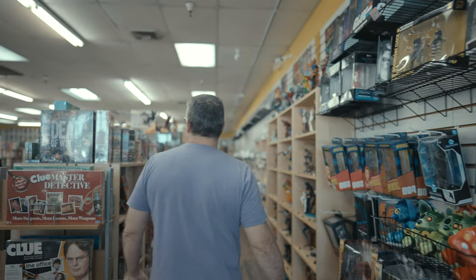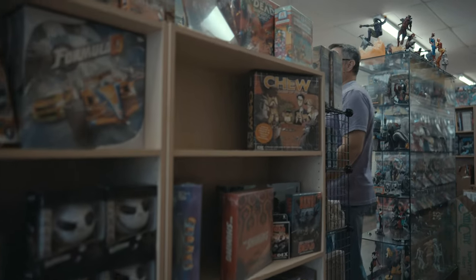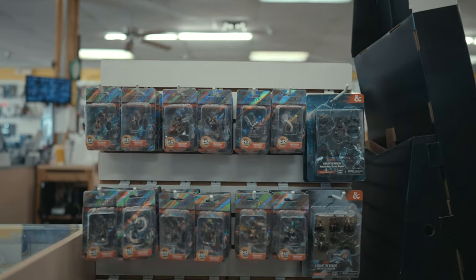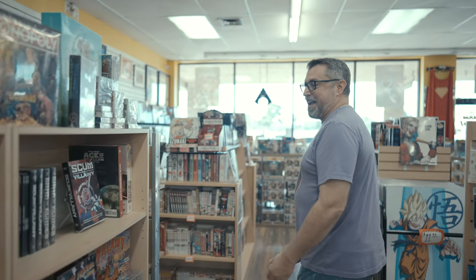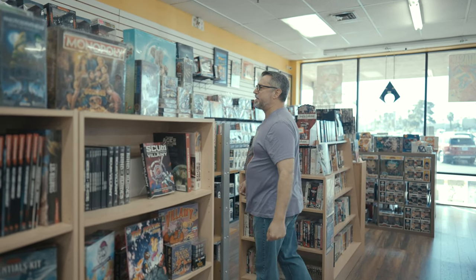Moving on, we have our game section. The game section is relatively small, but we do try to keep fresh games all the time — sometimes that can be a challenge. And that goes right around to Dungeons and Dragons: the pre-painted figures, rule books for your use. Because what would having a D&D section be without those, right? We keep a stock of other role-playing games from both Star Wars, Monster of the Week, Scum and Villainy, Band of Blades, things like that.